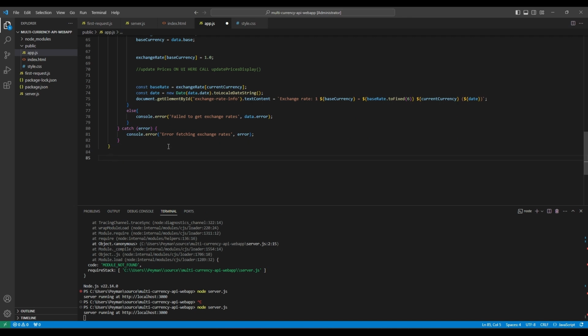Now we want to create a function to render our products that we had listed above, or from our database, onto our front end.